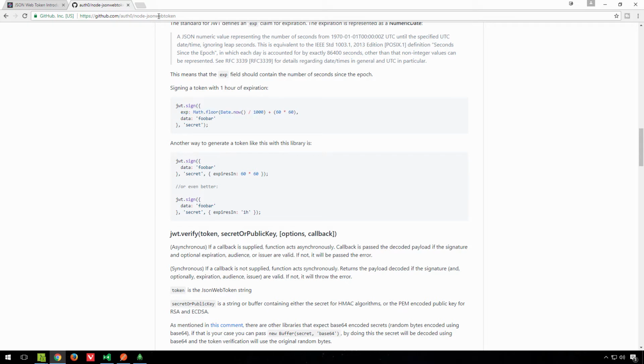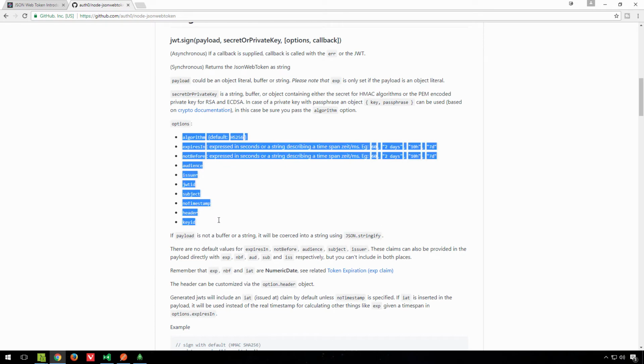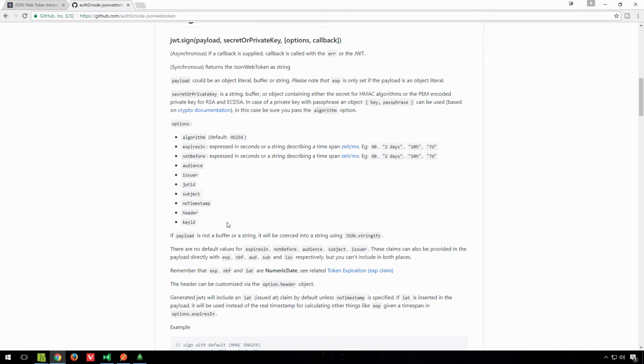Or using this JSON Web Token module, you can also not do it inside of the payload section, but just create another object at the end, and then you can use their syntax, as you can see, expiresIn, which they specify over here. So it is up to you.